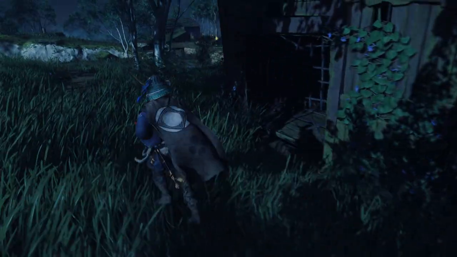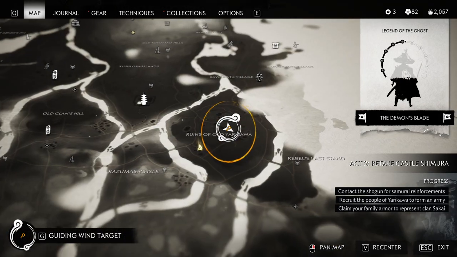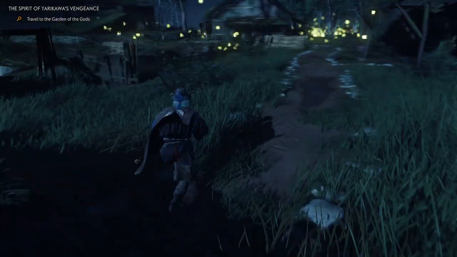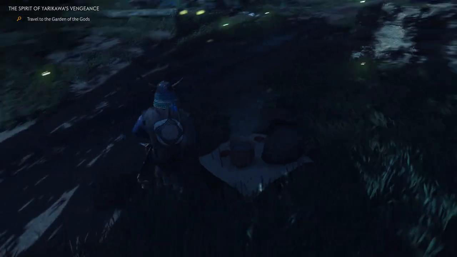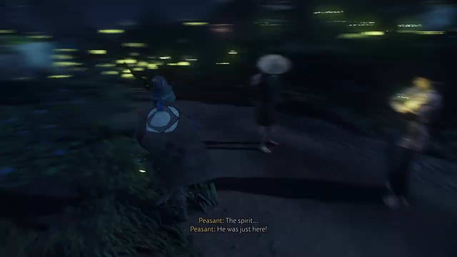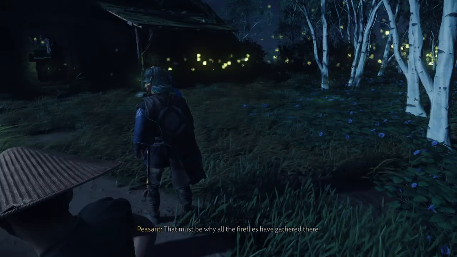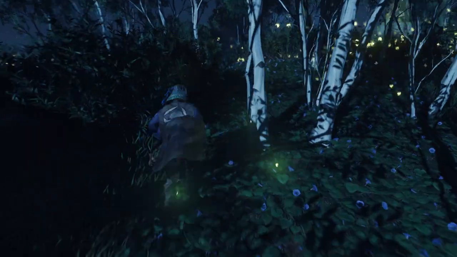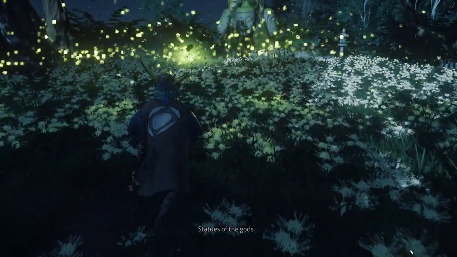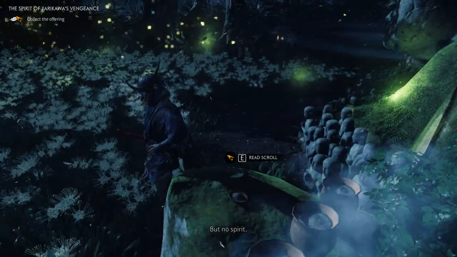Lord Sakai! I'm right on top of the place. Is this the place? The spirit! He was just here! You saw the spirit? Where did he go? Toward the Garden of the Gods. That must be why all the fireflies have gathered there. Statues of the gods. This must be their garden. A shrine. No spirit. This note's addressed to me.